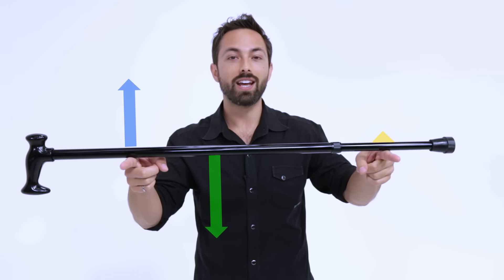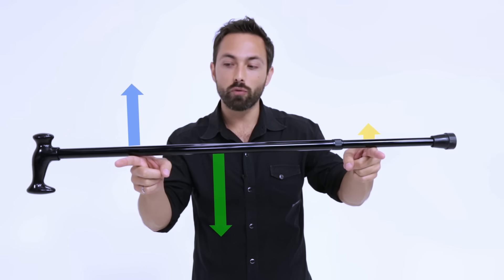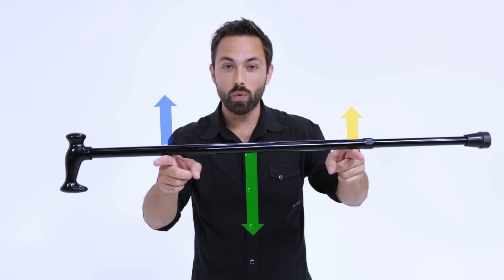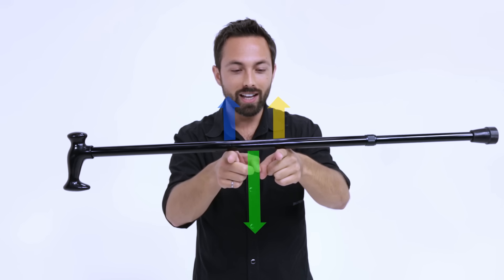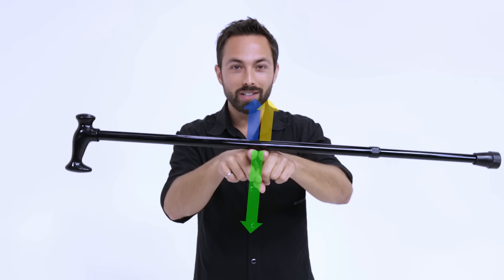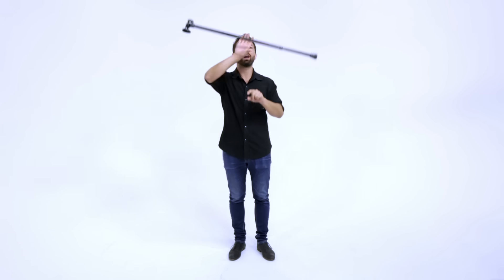Well, one finger is closer to the center of mass, and therefore it carries more of the weight of the cane. And so the friction force between your finger and the cane is greater until the point where the other finger catches up, at which point this finger slides in, and eventually they must meet in the middle. So this is a way you can find the center of mass of any cane or cane-like object.